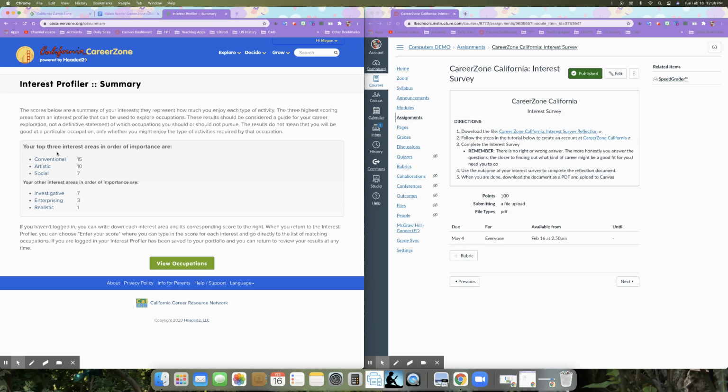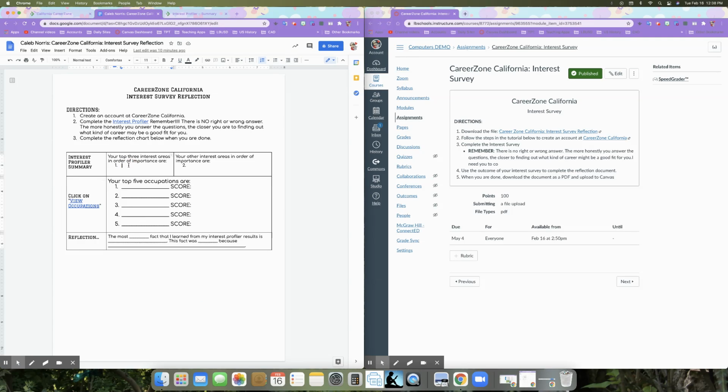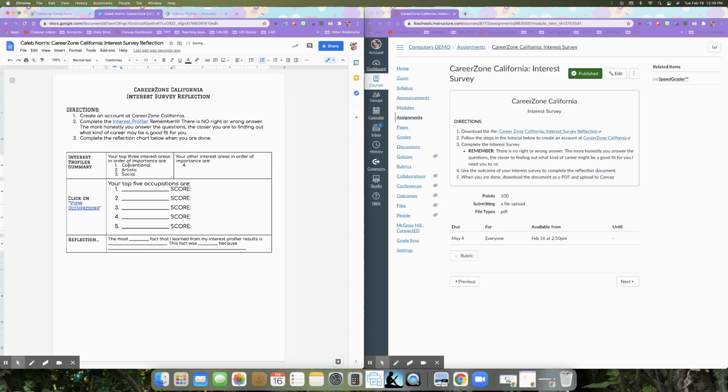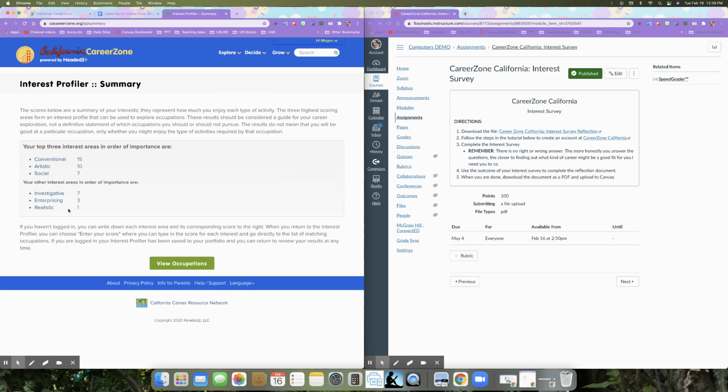And here are my top three interest areas: conventional, artistic, and social. So I'm going to write that here: conventional, artistic, social. Okay. And then my other interest areas are investigative, enterprising, and realistic.